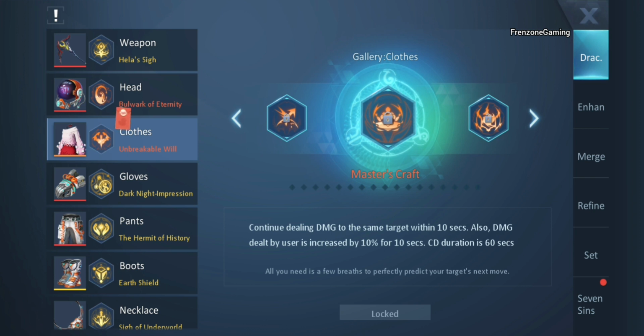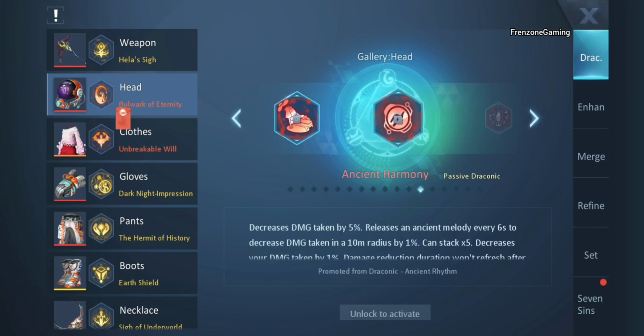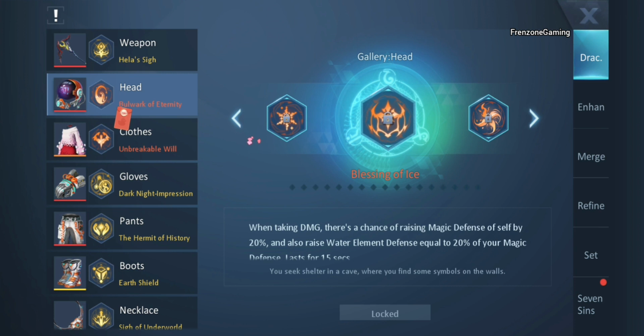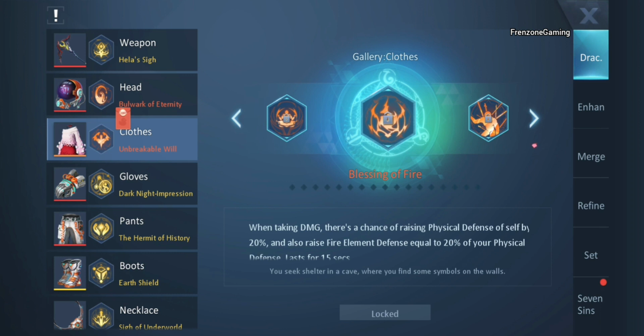Then the third Draconic I would suggest will be the Blessing of Fire. Remember in the head Draconic we actually saw another blessing which is quite similar to the Blessing of Fire, and that was the Blessing of Ice, which increases your magic defense by 20% and your water defense by 20% for 15 seconds. Meanwhile, the Blessing of Fire increases your fire element defense and your physical defense. So you can see where this is going now. And these are not just the two blessings. There is another blessing ahead.